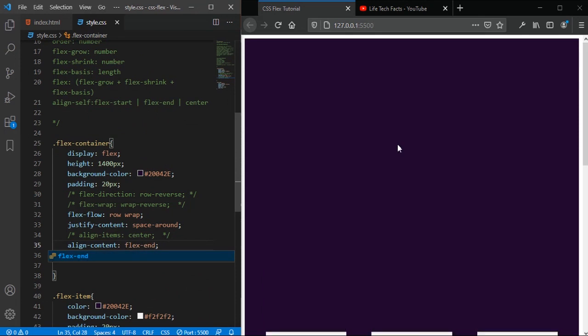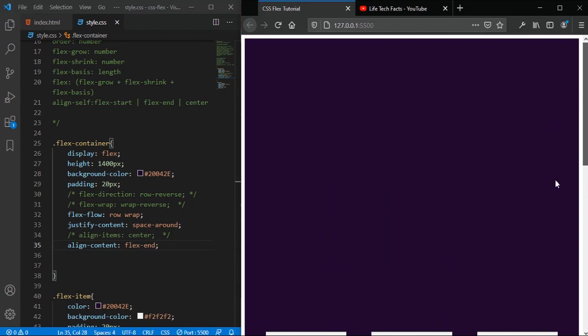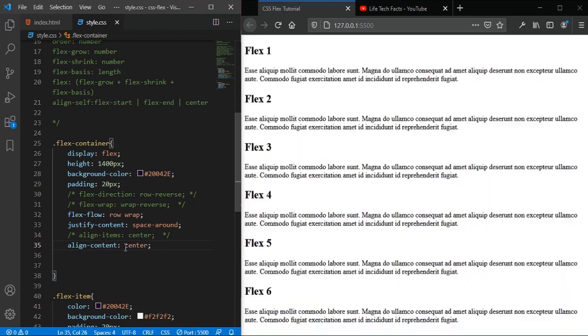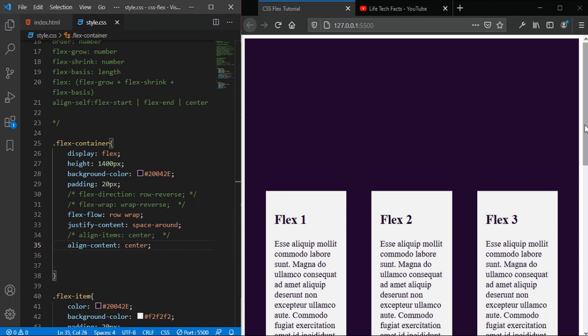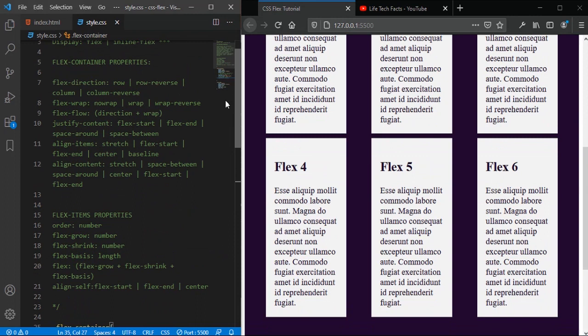And I'm getting the feeling we haven't tried one, which should be center. So everything gets aligned to the center.